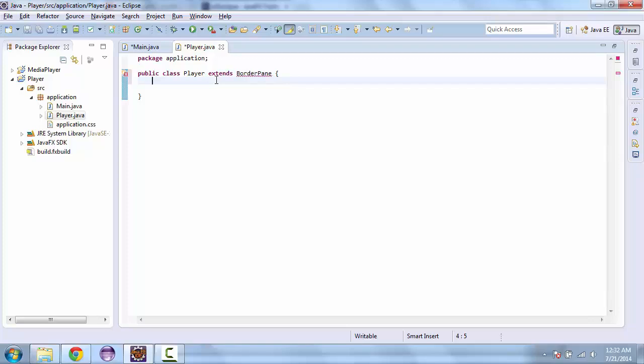The regions we're going to use are top, center, and bottom. That'll give us easy access to input our menu bar, our media, and our media control bar. We'll create the default constructor, and we need to make sure we have that string argument.